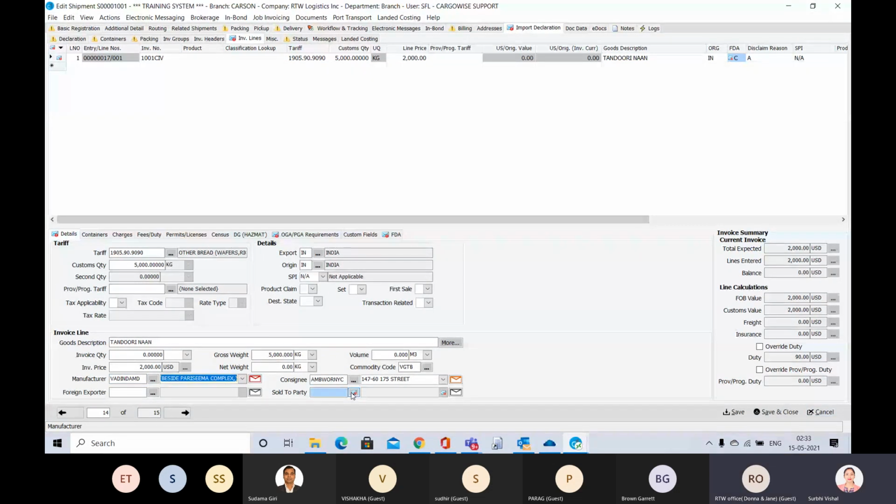It's asking for sold to party. It's still showing that one. We need that. This is the part for the ML that we're talking about. So you need to put the Vadilal code over it, sold to party. It's the part when you do your entry and it's done and you have to do that cargo release thing at the top. Sold to party will be the consignee, right? Yes. In this case, it would be Vadilal themselves, because they're importing to themselves. So Vadilal Newark, that's the code you will put there. Just a second.